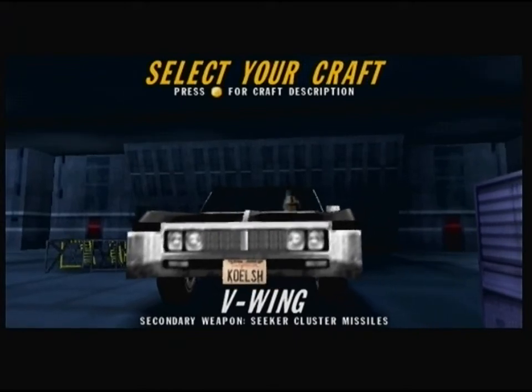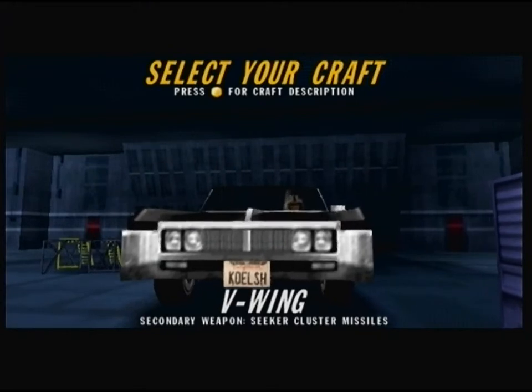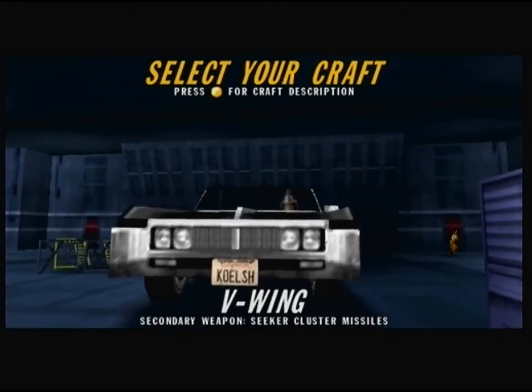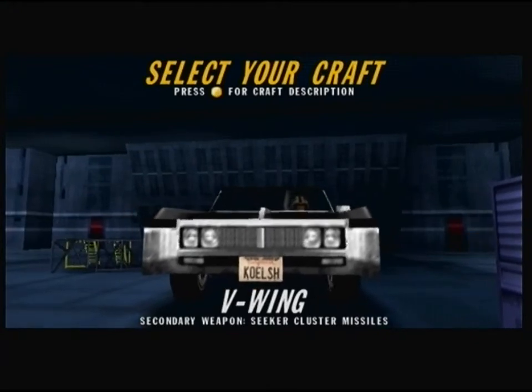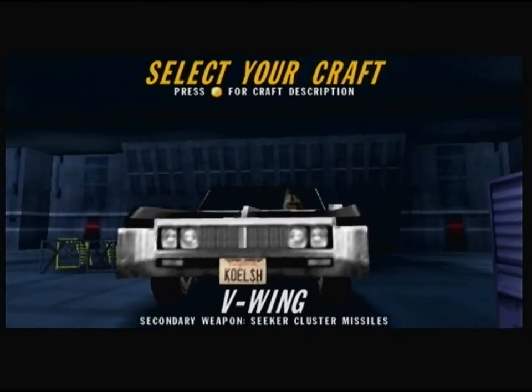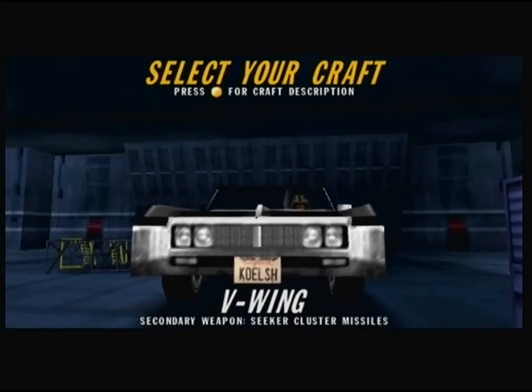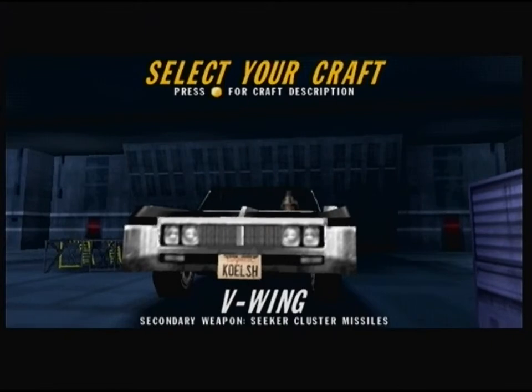And every game, I believe it's in every game developed by Factor 5 in general, actually. And it flies and handles exactly like the V-Wing. It doesn't act any different. It just has a slightly retooled hitbox, and it looks different. It looks very, very amusing while flying because the V-Wing's exhausts are out the taillights.